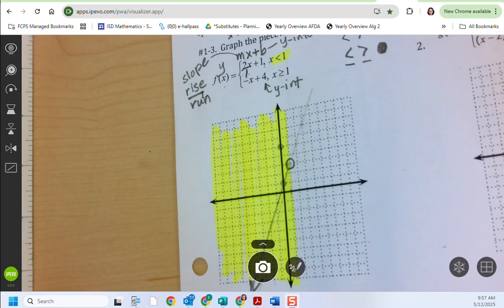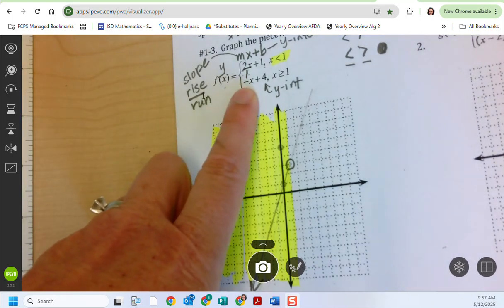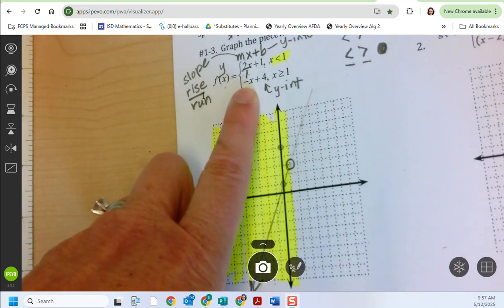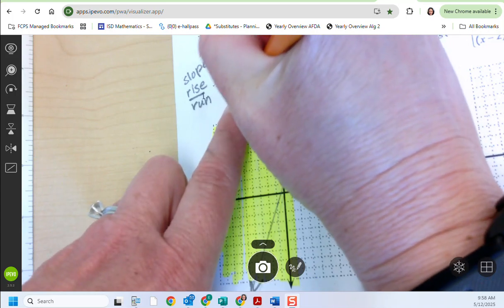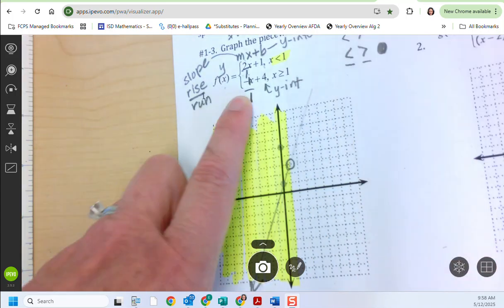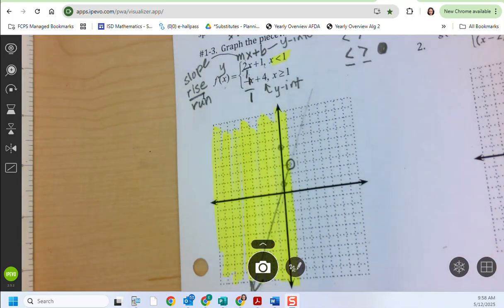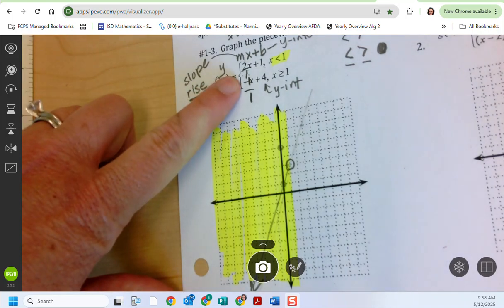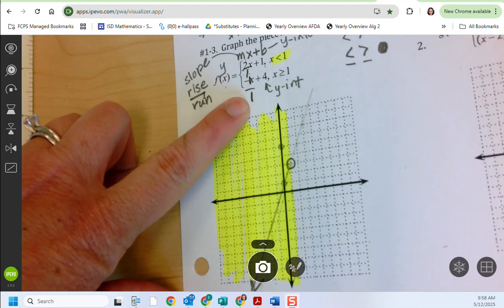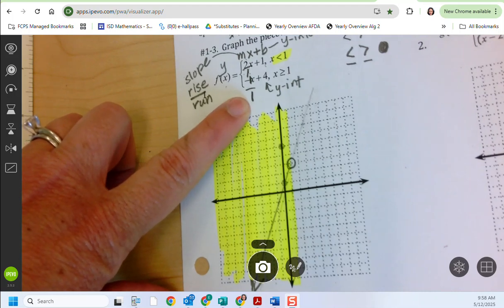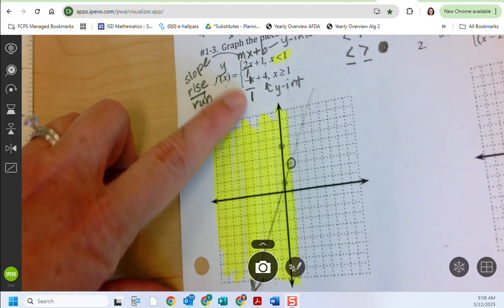And my slope, I don't see a number in front of the x. It just says negative x. What number is in front of x? Negative 1's right. So this is a negative 1x, and I can put it over positive 1, just like I put the 2 over positive 1. So my slope is negative 1 over positive 1. You can't make it negative 1 over negative 1 because then the negatives would cancel. So negative 1 over 1.